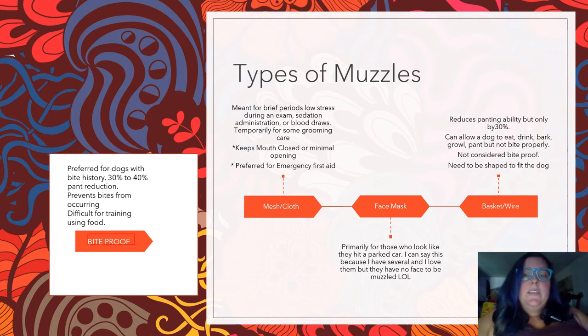Not usually something that's as commonly seen with them as the bite-proof muzzles, commonly seen on working dogs. They're difficult for training if you're going to be using food, unless you can find a way to deposit, like, canned cheese up through one of the little holes, or really, really tiny treats that you can shove in there. And the dog has to be able to get it while it's in there. So it can be a little difficult if you're using food.